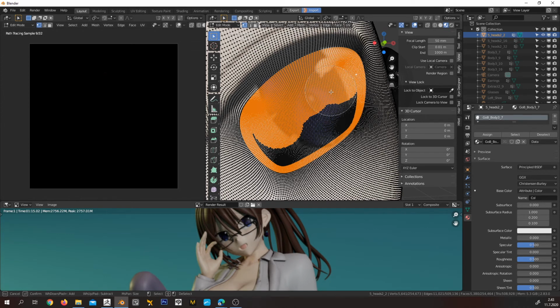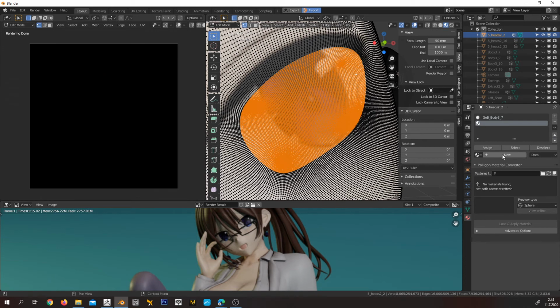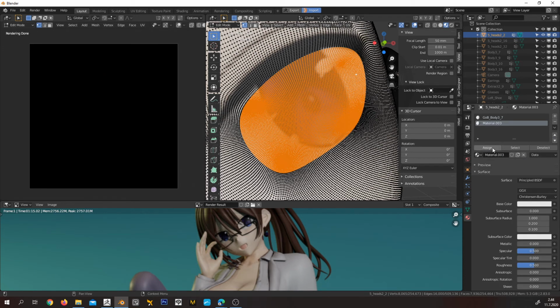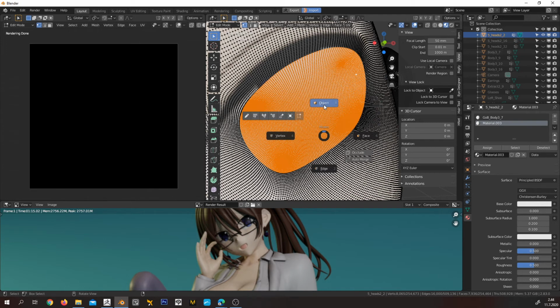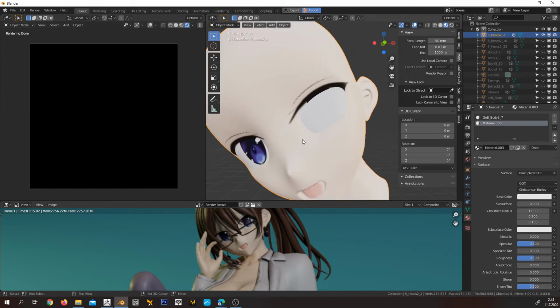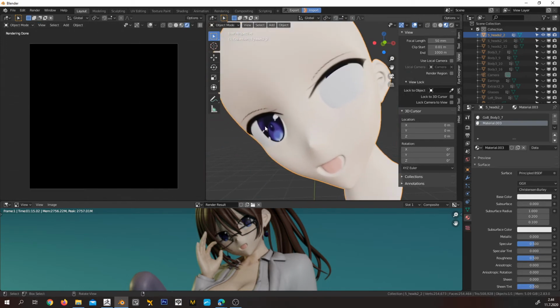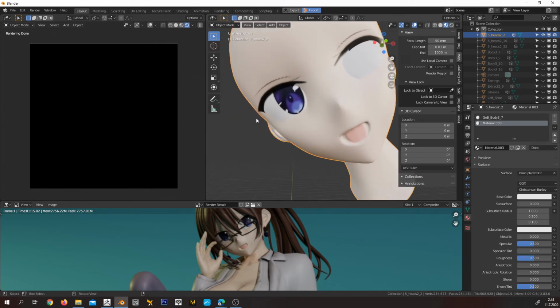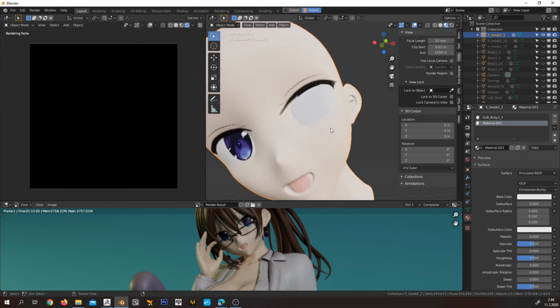Blender is crying at the moment, but we are going to ignore that. There we go. Add a new one and assign. And of course you need to do it for both eyes because it's not symmetrical, so it can't be mirrored.